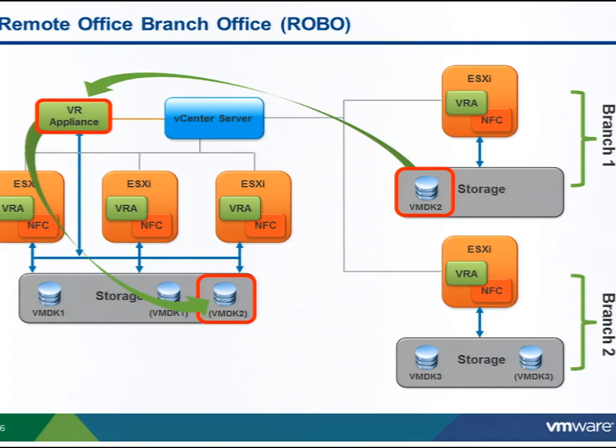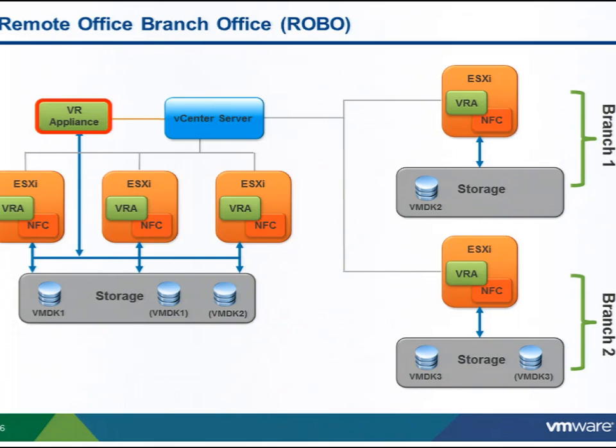In 5.1, you can only deploy one VR appliance unless you have SRM. If you have SRM, you can deploy up to 10, which is what we mentioned a second ago. You're going to see this change subtly when we get to the 5.5 diagram later on in the session. So just remember in your heads for now, if I want to replicate that VMDK from branch 1 into the main office, it goes back across the WAN down to the local disk in that site.